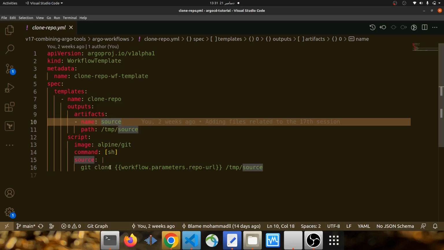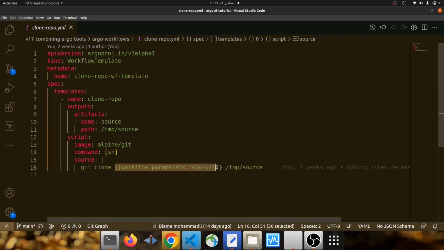Because of that, I need to clone the repository, and then I need to store the files and folders of my GitHub repo into a path. This is the path I'm using, /tmp/source.